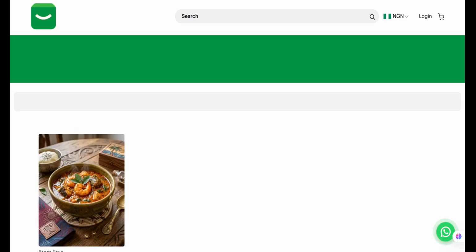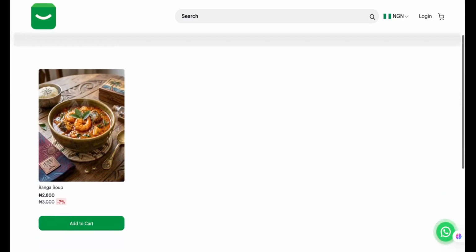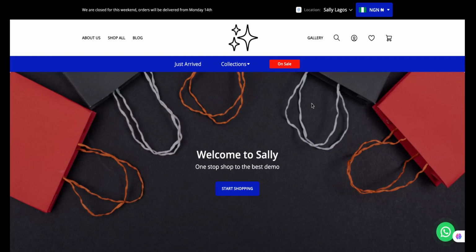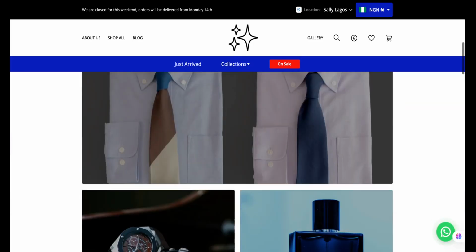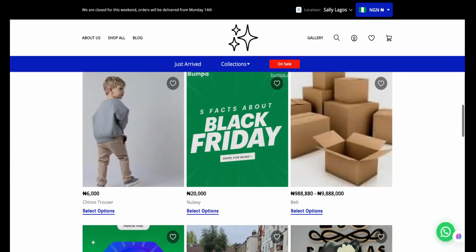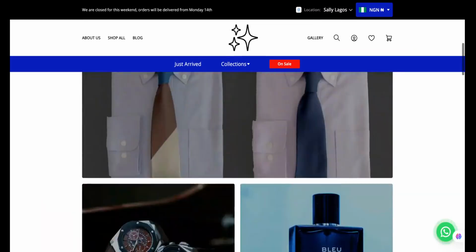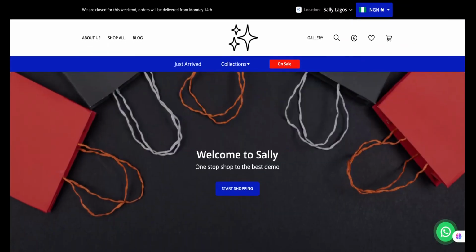Okay, and here we have it. It's very simple right now. It's very basic, but once you are done with some of the things that you can do on Bumper, your website can actually look like this, or it can look like this. Yes, so this is another Bumper website that has been customized, and stuff has been added, a lot of products. It is gorgeous, and your website can totally look like this. But let's not get ahead of ourselves. But yes, this is very possible.